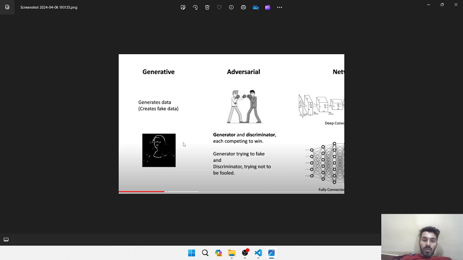If you also want to do background removal from an image, suppose you have some 50 images and you want to remove the background from them, you have to train this model so that if we pass this in, we get this out. So you can also remove background from images by training your model using a generative adversarial network. That's how this will work.